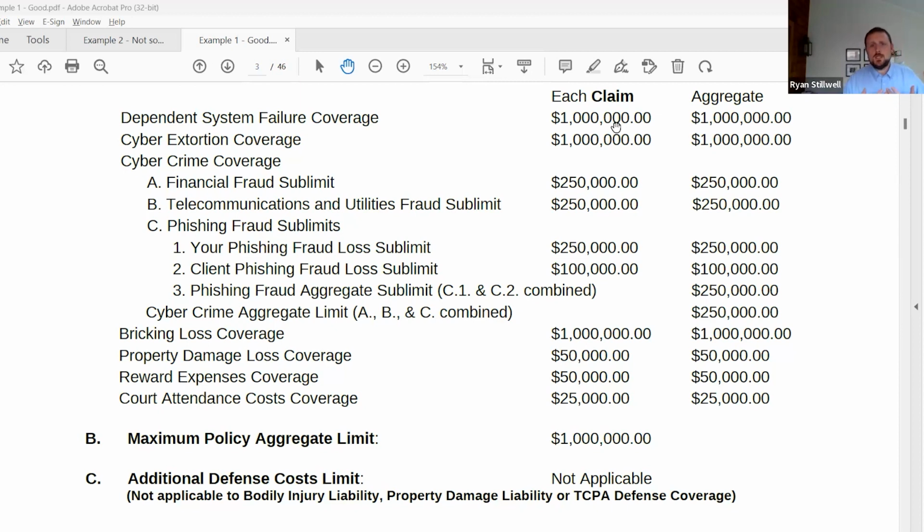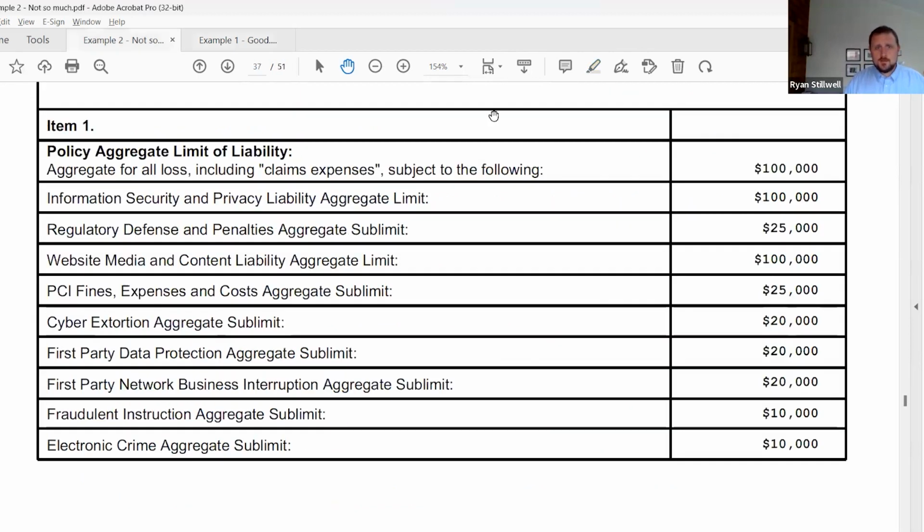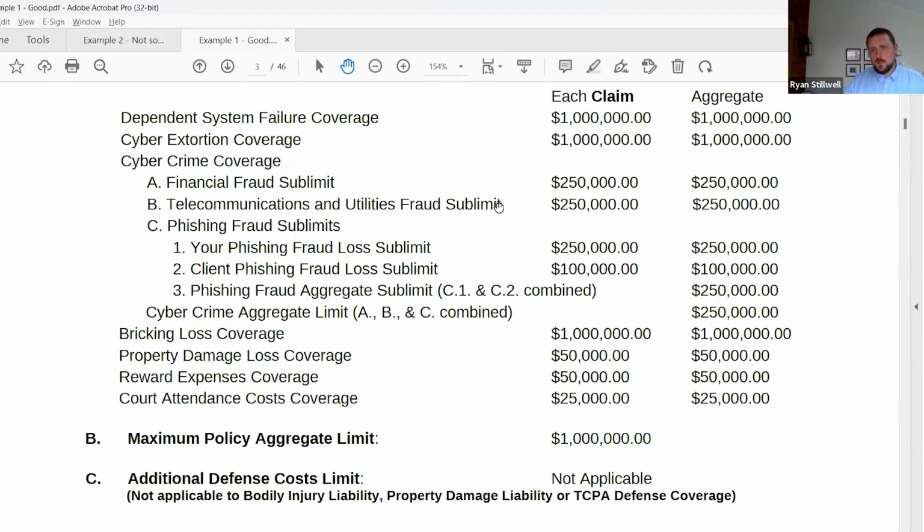So, like I said, this is just an example of when you're looking at your cyber liability coverage, if you have it, some ways to determine whether or not you have appropriate coverage for your business. If you have these limits versus these limits, you'll get a really good idea. If you have a package policy that includes general liability and property and auto and umbrella, and your cyber liability is only attached to that package, you probably know that you don't have enough coverage or the more comprehensive type of policy that you can get elsewhere.